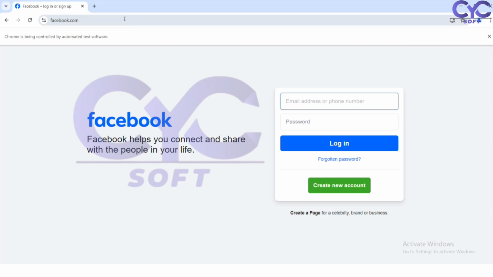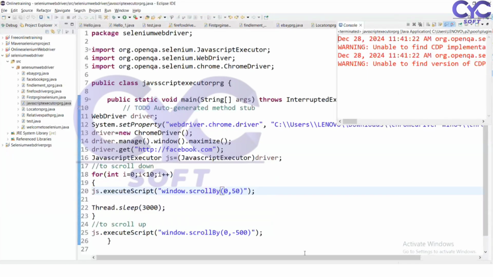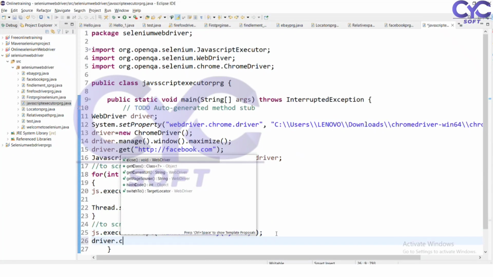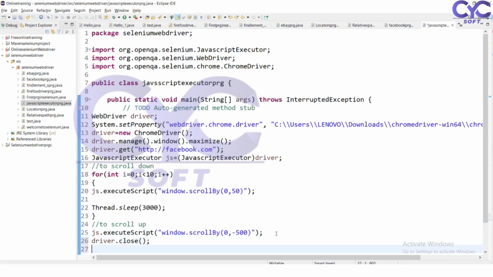Yeah, it has got the top position. I have not used close, so if I have not used close, it is not going to be closing here. So we can add as per our requirement. If I want to add 500, I can add 500. If I want to add 50, I can add. I can use the for loop for how many times I want to iterate, as per my iterations.